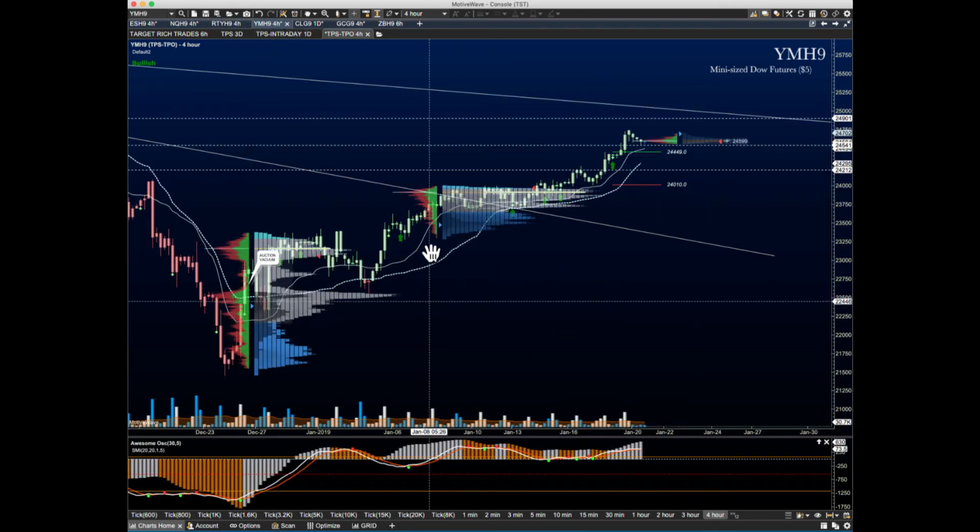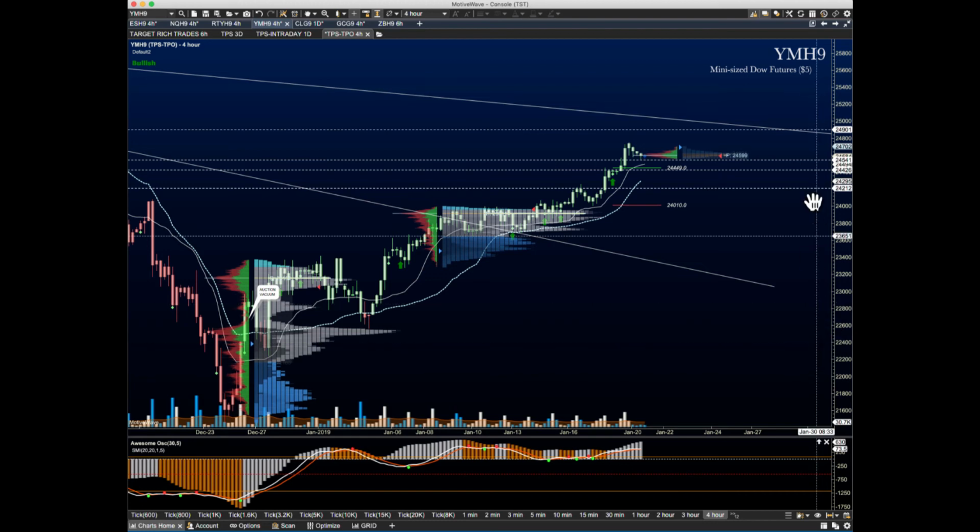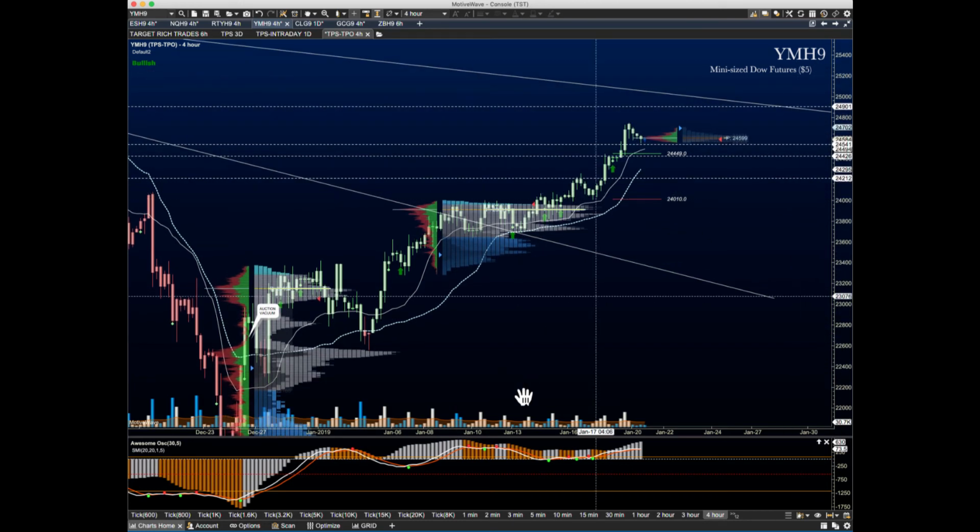Taking a look at the YM, this has the same sort of mechanic going on. 24,900 is going to be a fairly tricky spot, all the way really to 25,000. Right now, we are holding the edge of support. That support is 24,540. Can we come up into the resistance zone? Yes. A lot of us want to know why. Listen, why will not make you money. Learning to execute will make you money. So focus on the things that make your account actually bigger, and then you can chat about the whys with your trader friends doing other things or people who like to talk about the market.